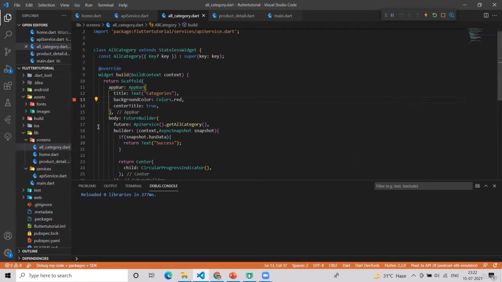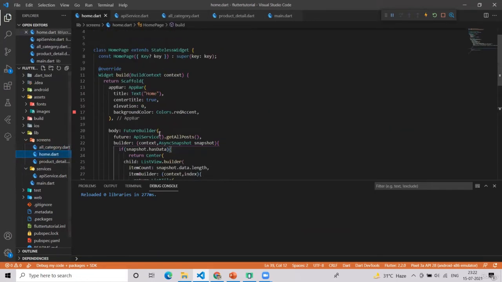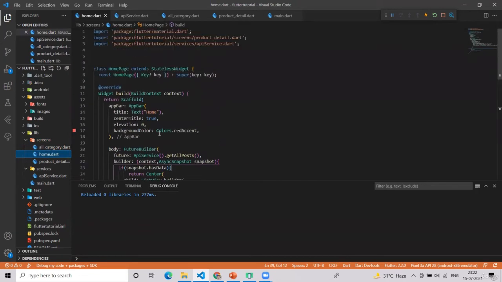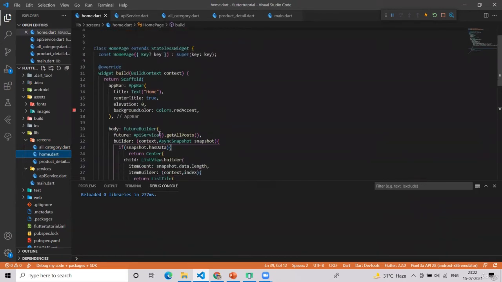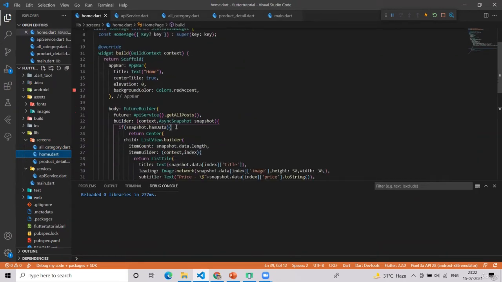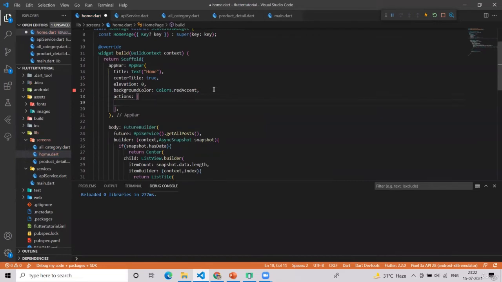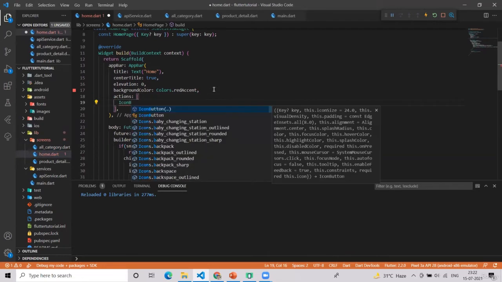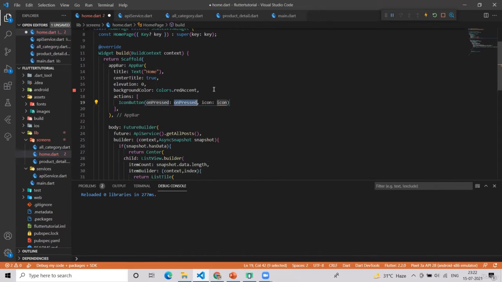Now what you can do is, we must navigate to this screen, and for that, in the home page, I will be creating some buttons. It will be icon button.